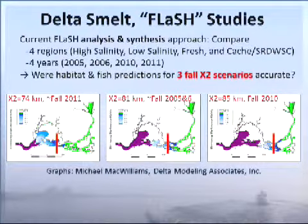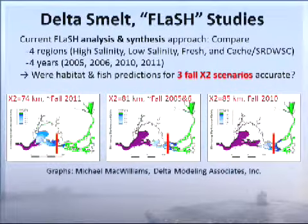Obviously, in those years prior to 2011, we didn't also do all these other new studies that we just now put in place. So really, as far as the study itself is concerned, we only have 1 year. But in order to really say much, it's really a good thing to be able to compare. And this was also how our prediction table was set up. And so we have to use data that we have already from our long-term monitoring as well as some other additional studies in those other years, and that's what we're doing.